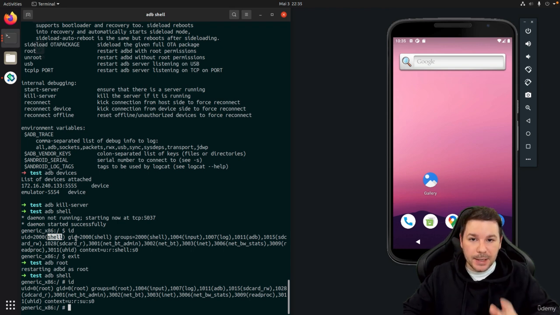But having this ADB daemon running as root enables some more convenient options. For example, if we directly want to pull a file which is within the data directory. If we do not have this ADB daemon running as root, we cannot execute this command directly from our host system. We first have to log in, get root privileges, copy this file to the SD card, and then download it from the SD card. So 3 or 4 steps are involved during this process. Having the ADB daemon running as root, we can simply use it directly from our command line on our host system. So this makes things a lot easier.